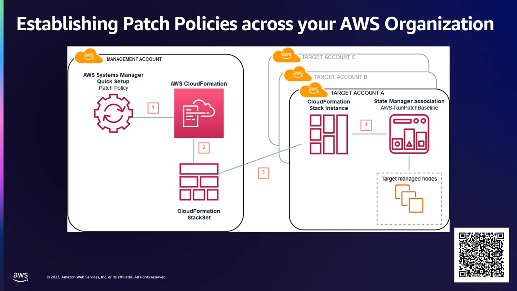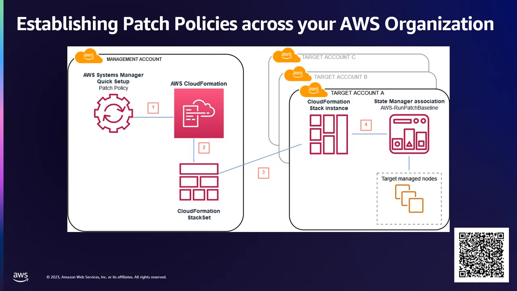Based on the parameters that you defined as far as which accounts should be targeted as well as which regions, CloudFormation then creates a stack instance in each of those target accounts. Now, within this stack instance, there are a variety of resources that are created, but for the purpose of our discussion, we're going to focus mainly on the patch scan and patch install resources.